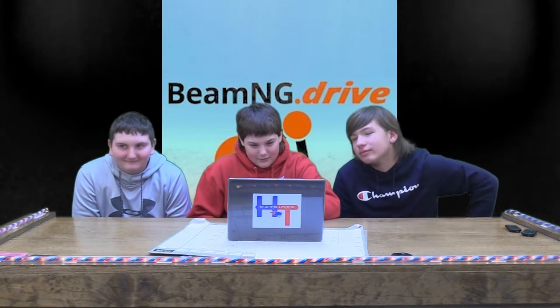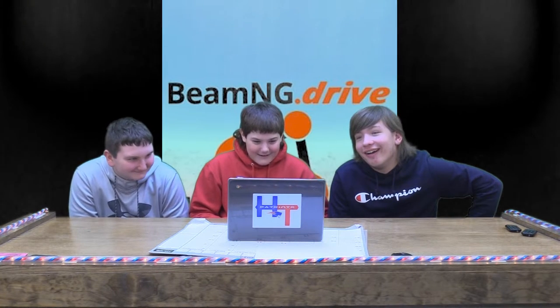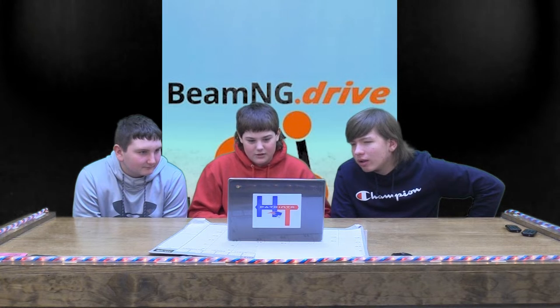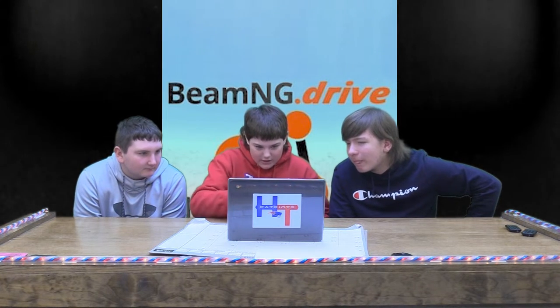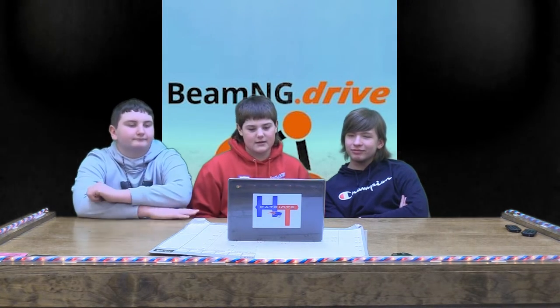Then for B tier, we have a red Ferrari, a blue truck, and a bus. In C tier, we have all the muscle cars. Of course, it's American because we're in America. D tier, we have what a soccer mom would drive, and of course the pickup. E tier, we have a bunch of old cars, pretty slow, and a Jeep because why not? No one likes Jeep. And F tier, we have slow, unneeded cars that no one likes.